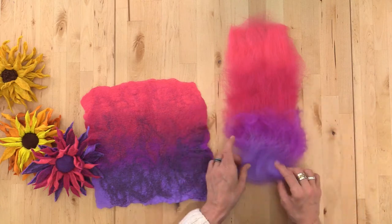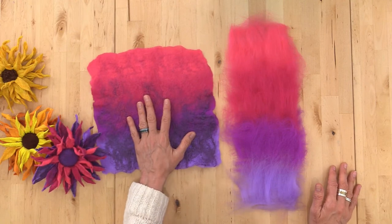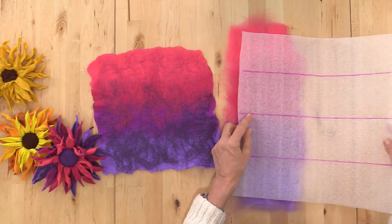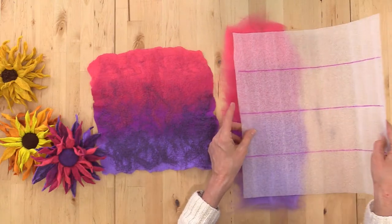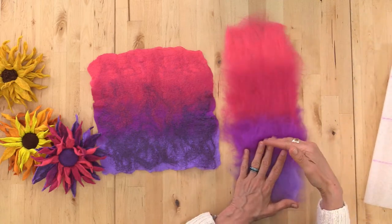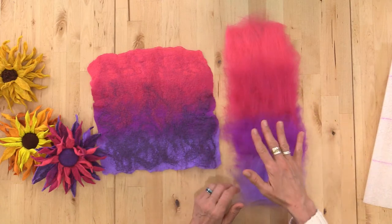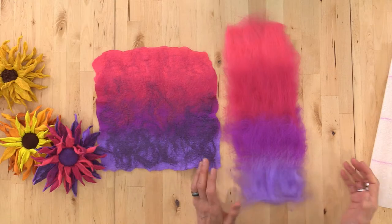So my recommendation would be, if you're really not sure, instead of making this piece, which is, let's see, three of these. It's more than two, it's like three of these widths almost. Then just make a strip and see how you like it. Let this be your sample so you see how you like those coming together rather than this be your sample, because then you'll waste less fiber and less time.